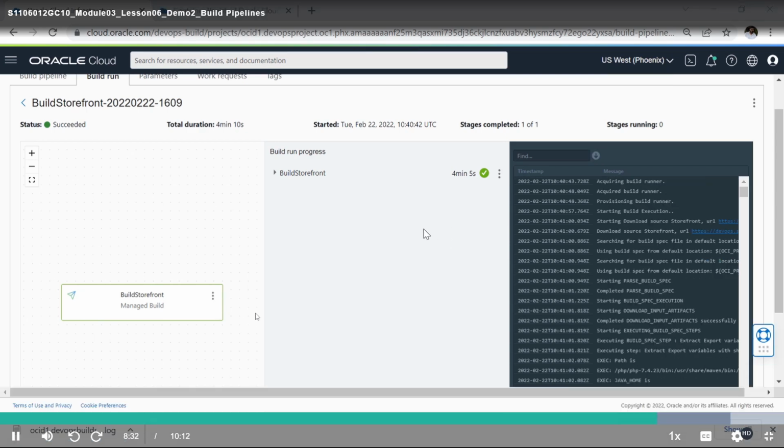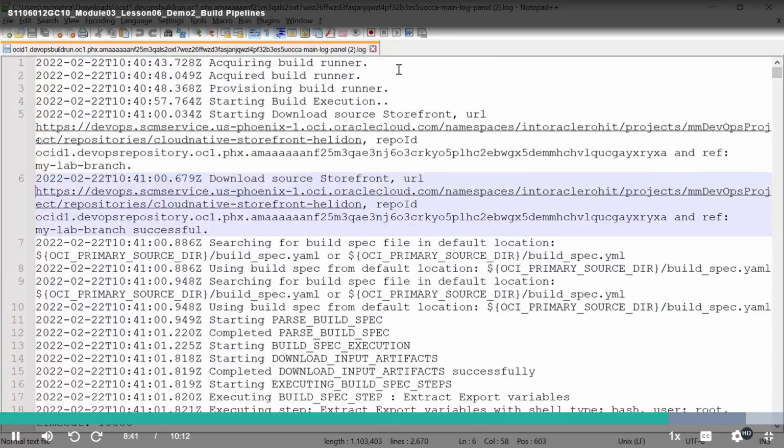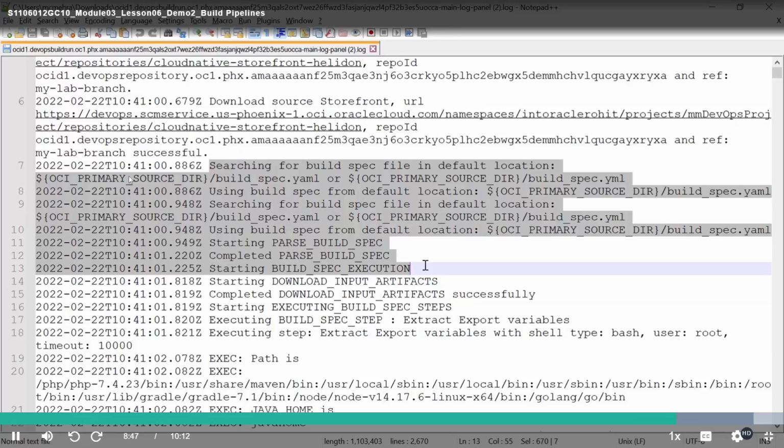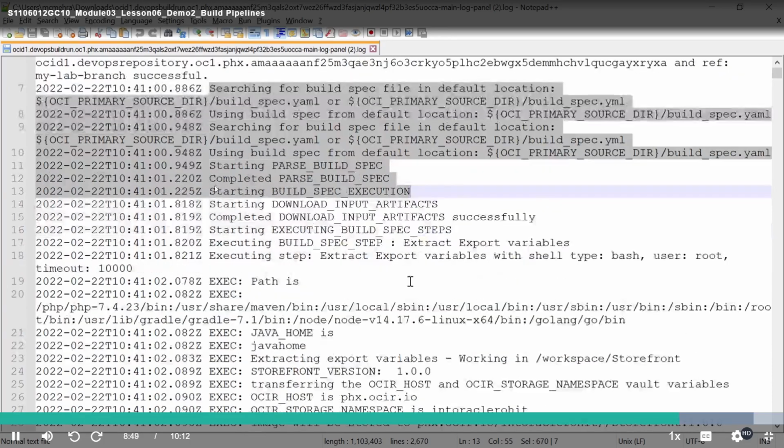Okay, so let us quickly navigate through the build output by reviewing the log file. Let me take you to the log file that I just downloaded. So this is the log file of the build that we just ran. If you look at the log file closely, you will find all the steps mentioned in the build_spec.yaml file getting executed.